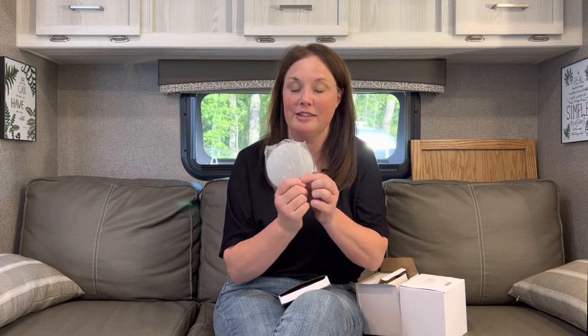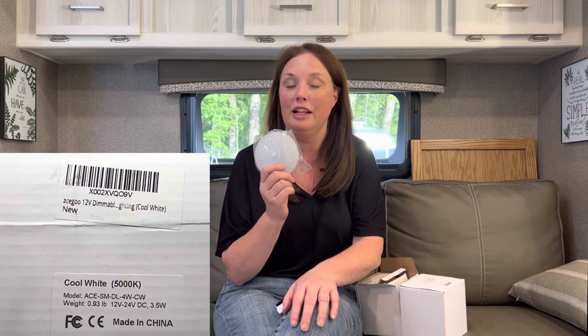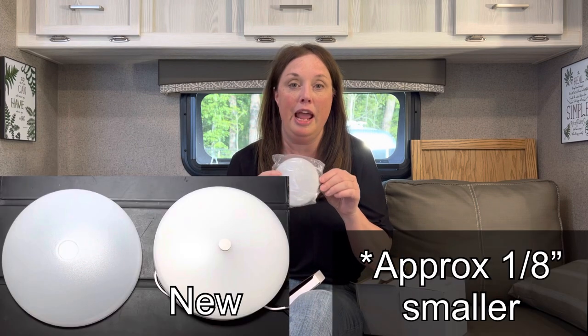We're going to do a quick and easy swap out. These are the lights we're replacing them with. First, a thank you to Lee, who posted the link on Facebook and led us to these. They come in a 4-pack — 12-volt LED puck lights that look very similar to the ones already installed. We bought 8 to change out the lights in the main cabin. We got cool white, but they're also available in warm white. Stick around to the end for a 99-cent solution to lighting at the black tank.